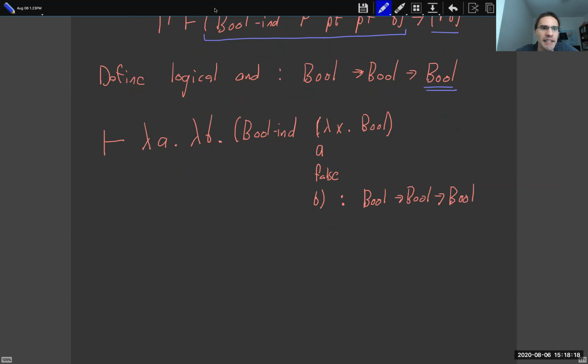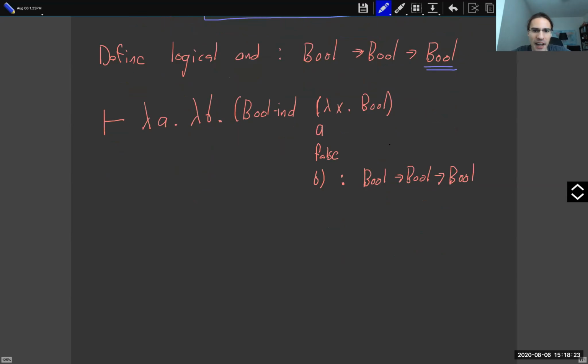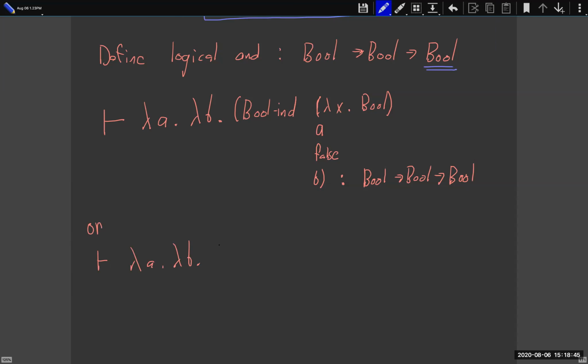So let's try and see. Oh, okay. I guess let's also define or. How do we define or? We still need to use the Bool eliminator. Yep.